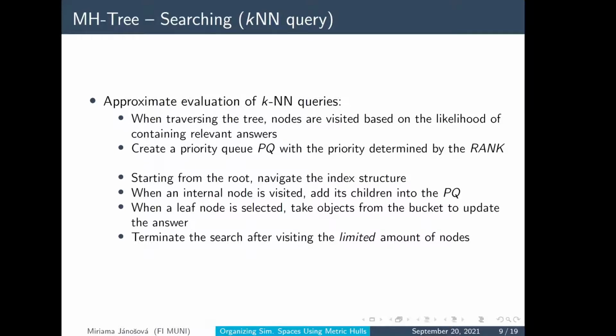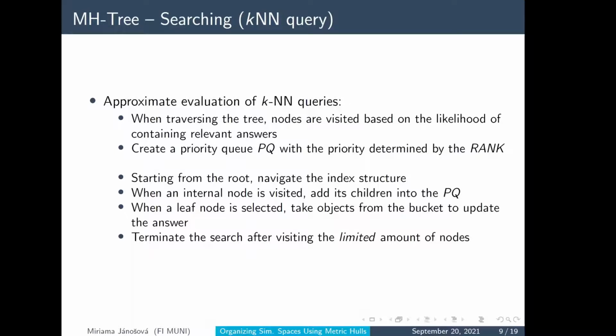Searching in the MH3 for the nearest neighbors is done by a common procedure employing a priority queue PQ of nodes to be processed. However, the algorithm here gives only approximate results because we assume a limit on the number of visited objects during the search and also the manner in which the MH3 is built introduces some imprecision.